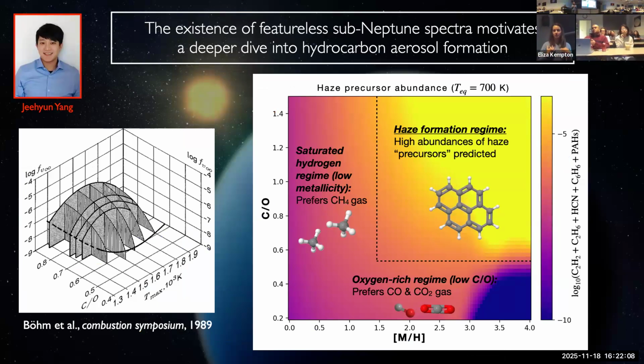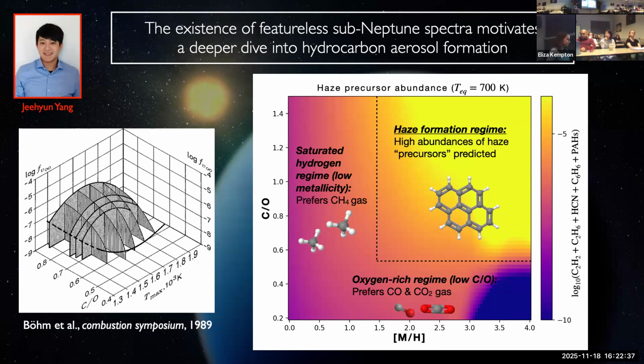I don't have the ability to do all of the carbon chemistry necessary. Very few people in the astrophysics field do have the ability to do all of the hydrocarbon chemistry necessary to understand the formation of soot or hydrocarbon haze. I hired a physical chemist. Jae-Hyun Yang is my new postdoc. He was trained basically in chemical engineering as a PhD student at MIT.